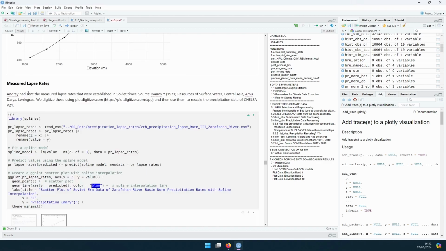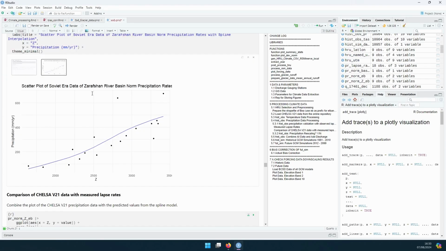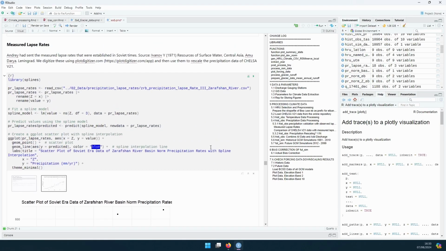Then we plot the measured lapse rates, and here is the scatter plot of the Soviet era data of the Ravshan River Basin norm precipitation rates.